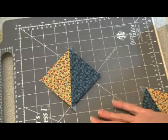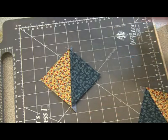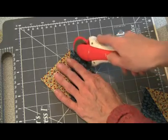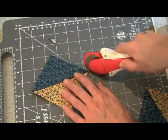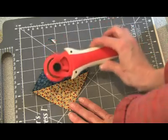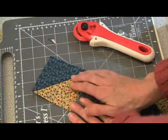You know, I like to get my quilts done as quickly as possible, maybe more so than the next guy because I always have deadlines. But neatness really counts. It really matters in the finished product. And so one of the things to take care of, as I've mentioned before, is these little dog ears, because they get in the way of things and cause bumps and get in the way of your sewing. So that's something you always want to do, whether you use your handy dandy rotary cutter or you use your scissors. You want to get rid of those dog ears.